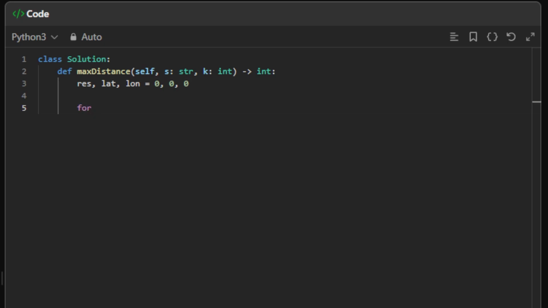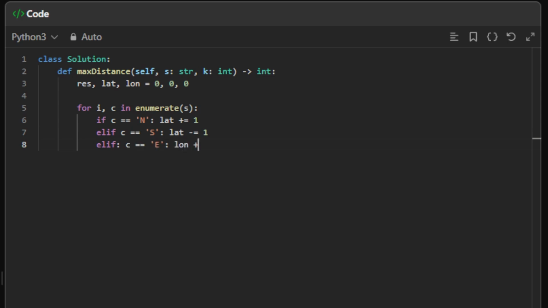So for every index and character in enumerate s, if the character is N, latitude plus equal 1, else if the character is S, latitude minus equal 1, else if the character is E, longitude plus equal 1, else longitude minus equal 1.